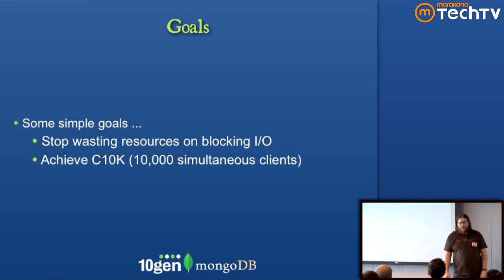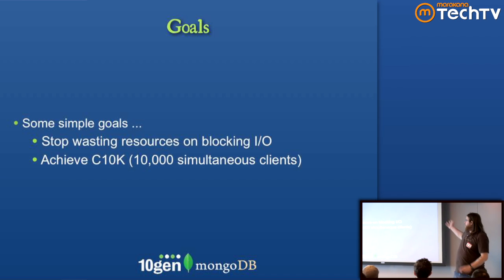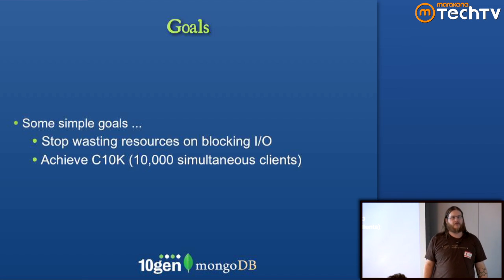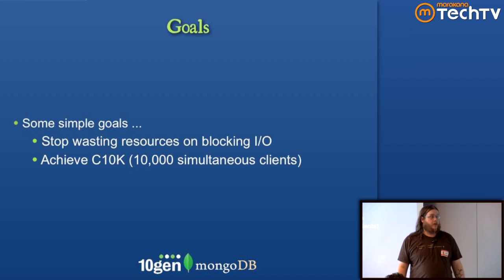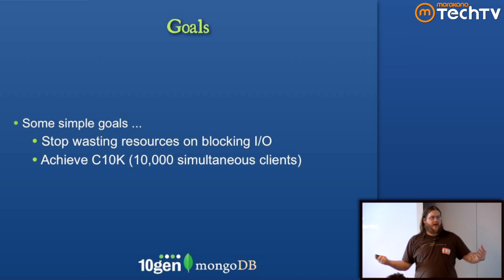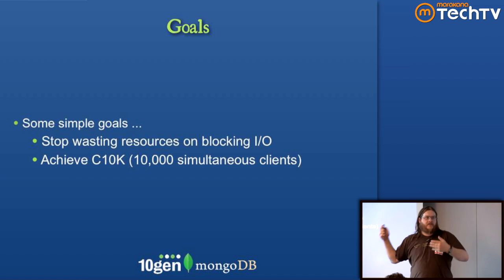Now, I've heard people say recently that C10K is sort of a laughable number because that was the target 5 years ago. C10K is a shorthand term that refers to the idea of scaling to handle 10,000 simultaneous clients. There are people who claim now that that number is too low. But that was a number that's thrown out there when you're talking about asynchronous programming. It's a target. It's something where 10,000 simultaneous clients in a synchronous networking layer might be a little bit tough.